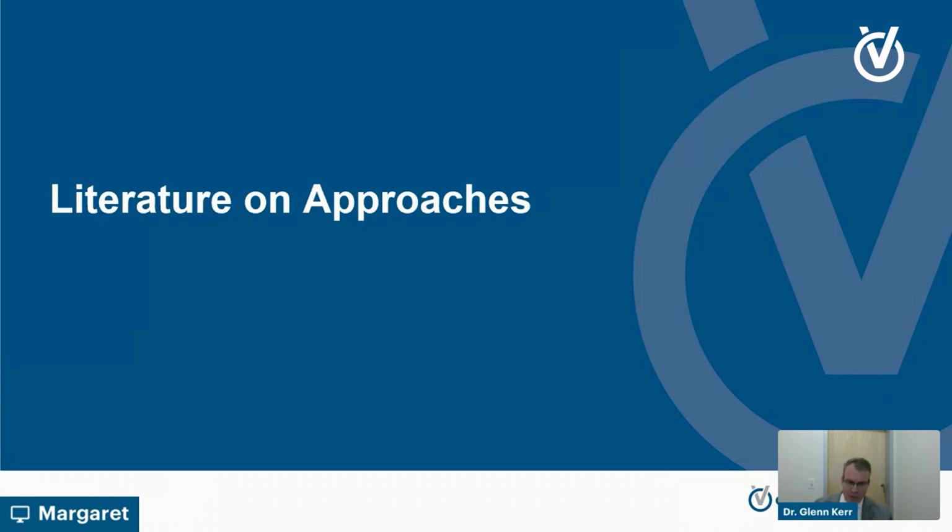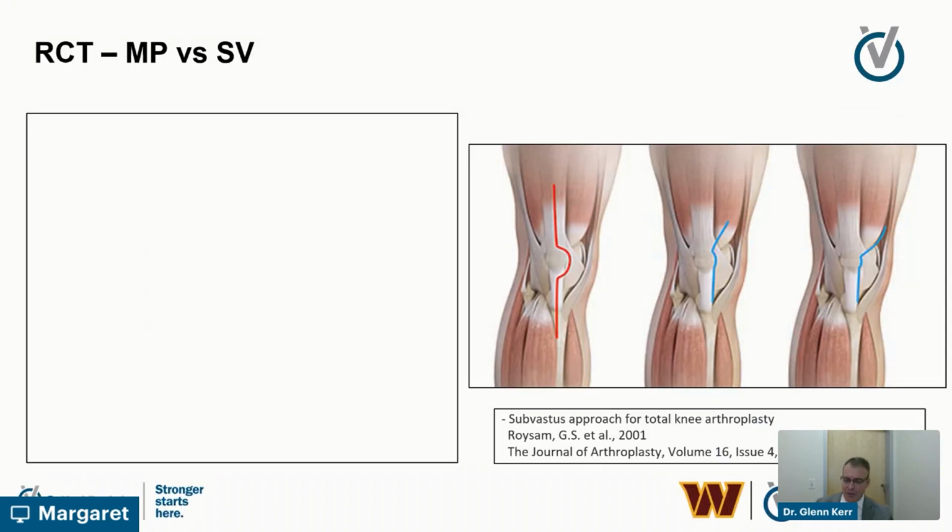study where they randomly selected people, and they had 43 in the regular medial parapatellar group and 46, I believe, in the subvastus group. And they compared them when it came to things like pain control. And it was found in this study, in the short term, that those that had a subvastus approach had less pain. And the next one, they looked at the motion and measured how well patients could move. And these two things, pain and motion, after the surgery go together, but the early motion favored the subvastus approach.